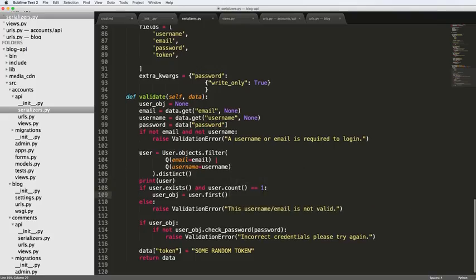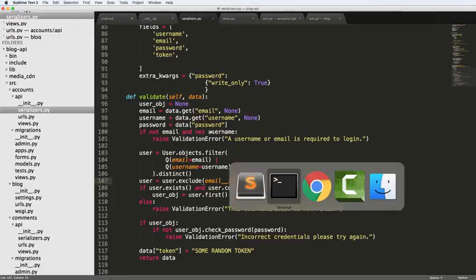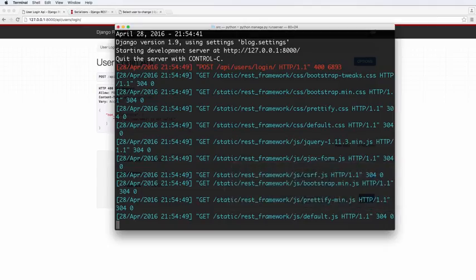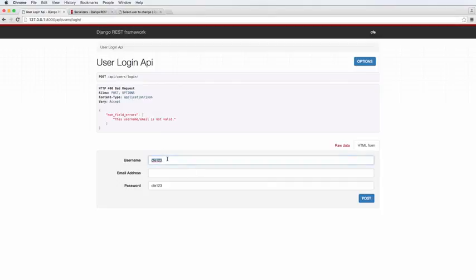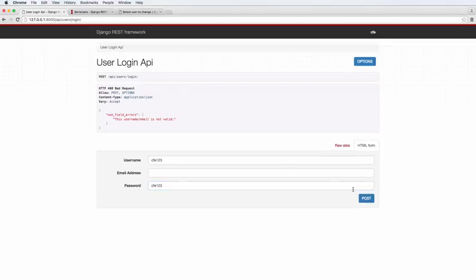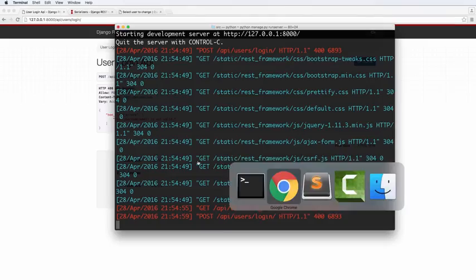So what we want to do is update this user field one more time, and we'll just say user equals user.exclude email__isnull equals true. So that will take out the ones that have an empty email from this filter, because of course we left out the email on our search itself. So if I refresh in here, hit continue, it should actually do it for us. So let's try it one more time by actually refreshing the page. 123, 123, paste it, and it looks like it's not actually coming through.